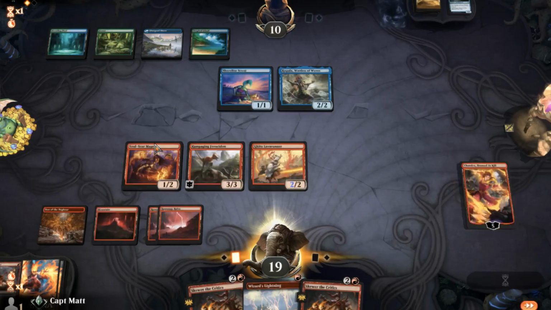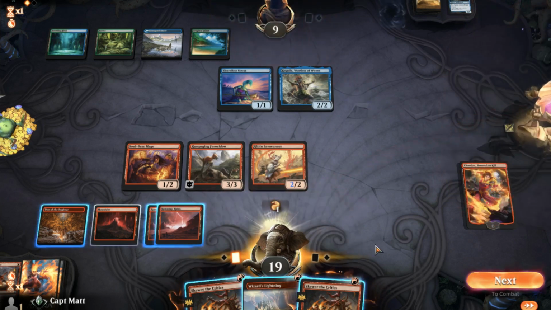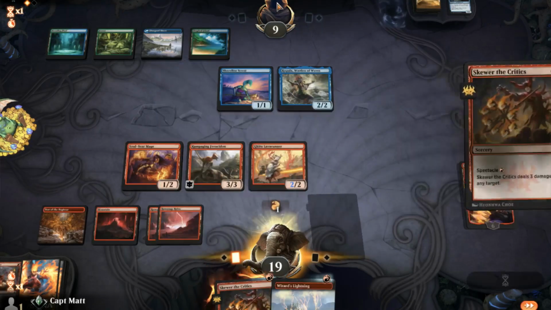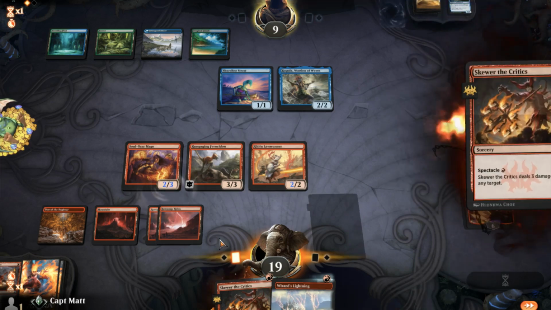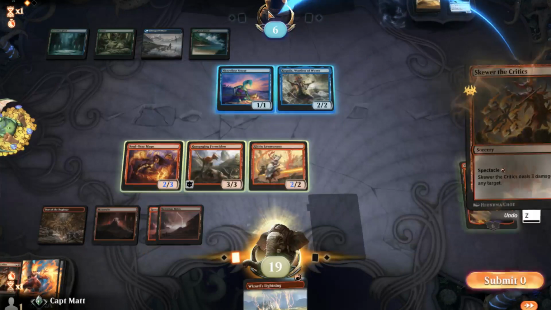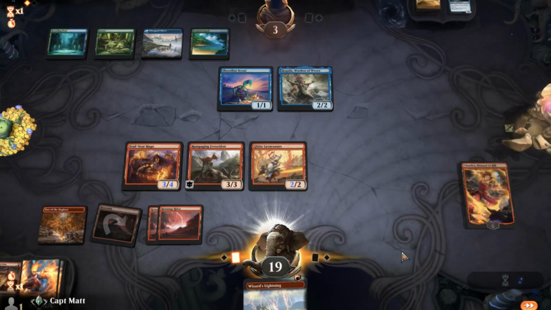And I think we got them. We're going to deal a damage to them. We're going to cast Skewer the Critics. Yeah, with all of these, we drew all of our Lightning Bolts this game. Lightning Bolt. Lightning Bolt. They could miscast us.